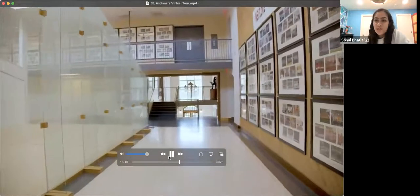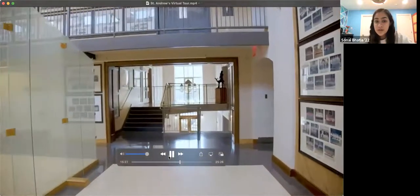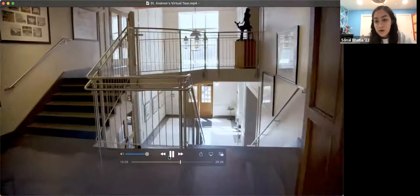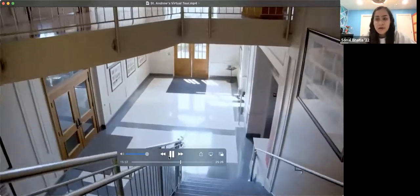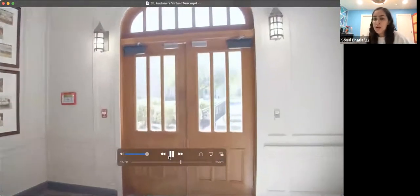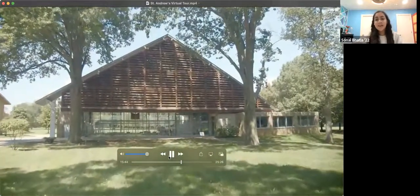We also have a bunch of offices here for advancement, I believe. And if you go all the way upstairs, you can see the dance studio. And then we make our way down and we're going to go over to the art center. There's also a small door to the right you see on the bottom, which actually takes us into a place we called Phase 5. So when Amos was being renovated, we needed a space for all the science and math classrooms to happen. They were actually some of the old locker rooms as well. They were also renovated to allow space for the science and math classrooms for 1 year. And so we called it Phase 5. But now we're back in Amos.